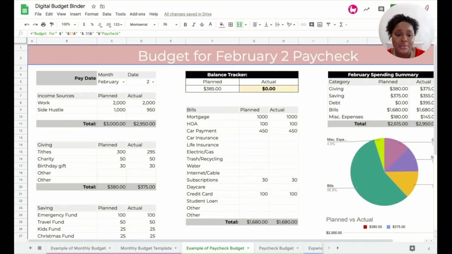And the thing I like about the paycheck budget is that it's a lot more dynamic. Like you can make changes within a pay period more easily than you can within a month. So with the paycheck budget method, it's pretty much biweekly, and that's what my husband and I do every paycheck, or the day before we get paid. We'll go in and we will allocate how we're going to spend our money. We'll look at how much income we have.